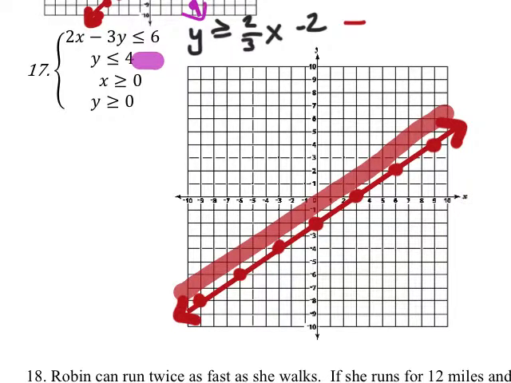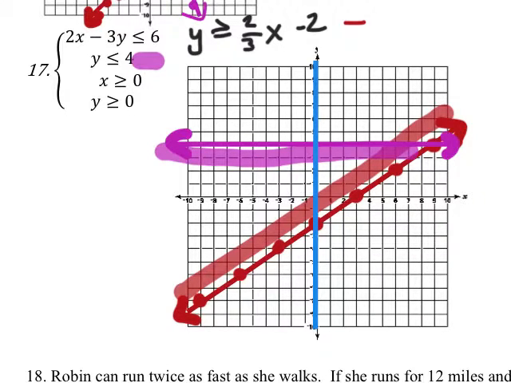Next, we'll go and graph Y is less than or equal to 4. So that'll give us this line, about like this. And again, that's a solid line as well. And we'll have to shade below, so it should be at least in this area. But then in addition to that, we also have that x is equal to 0. That's the y-axis. And again, this will be a solid line. And x is greater than that, so it'll be this shaded area.